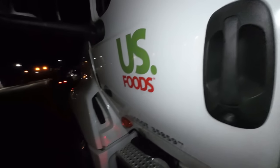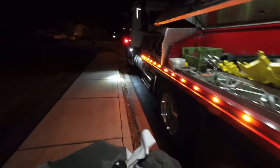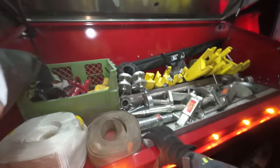Okay, I'm gonna use electrical tape on the next one because being so cold out, this stuff didn't want to come off very easy. Electrical tape will be nicer. I need to put a garbage can in here. Okay, so we can clearly see all of our fairings are still in place, no damage. All of our mirror caps are still in place, no damage. So that's why we tape them and strap them and then only drive 55 miles an hour the whole way.